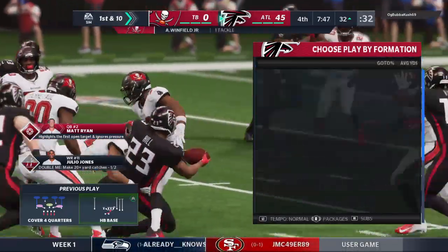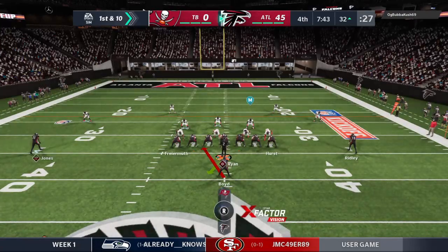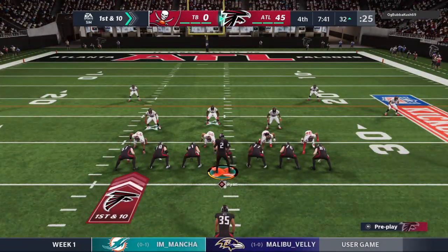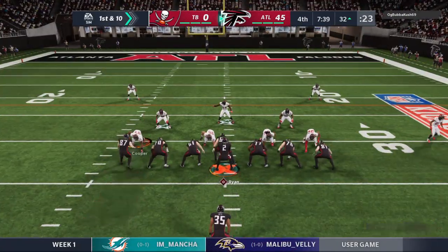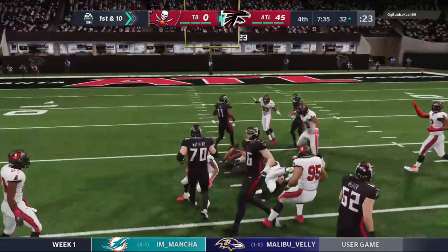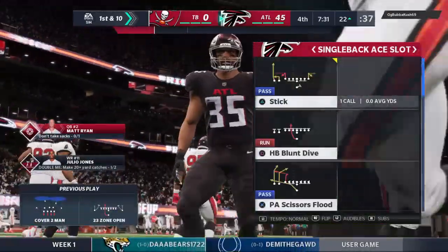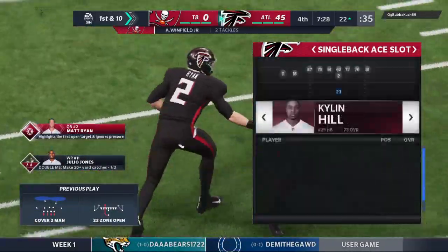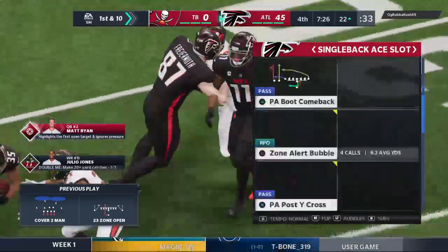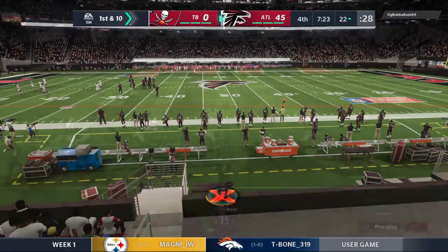Well, that's a carry they have to be satisfied with. And throughout this game, they've been satisfied with what he's given them. Whenever they've needed a big run, a first down, he's the guy they've turned to. And it doesn't matter what the defense thinks. They feel like they've got the confidence to keep handing it to him and keep picking up good yardage. It's another 10 yards on that one and another first down. And I think we can get used to seeing more of that in this fourth quarter, especially if they're having success on the ground like they did there.